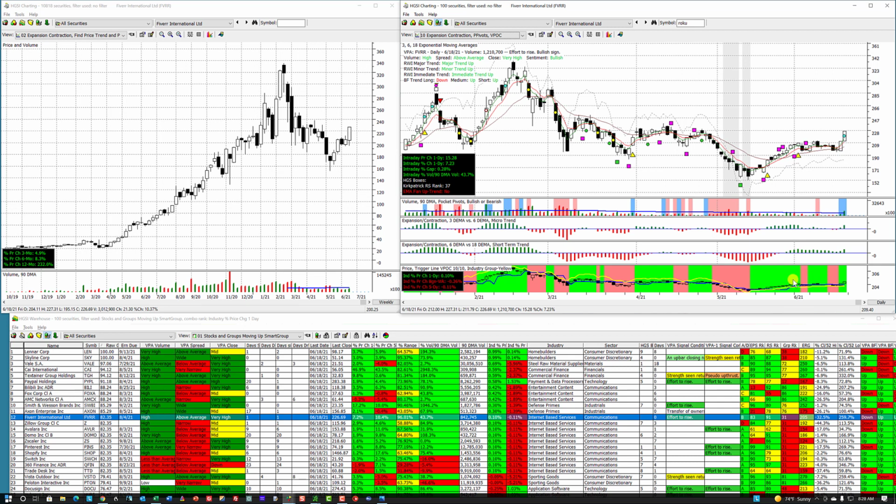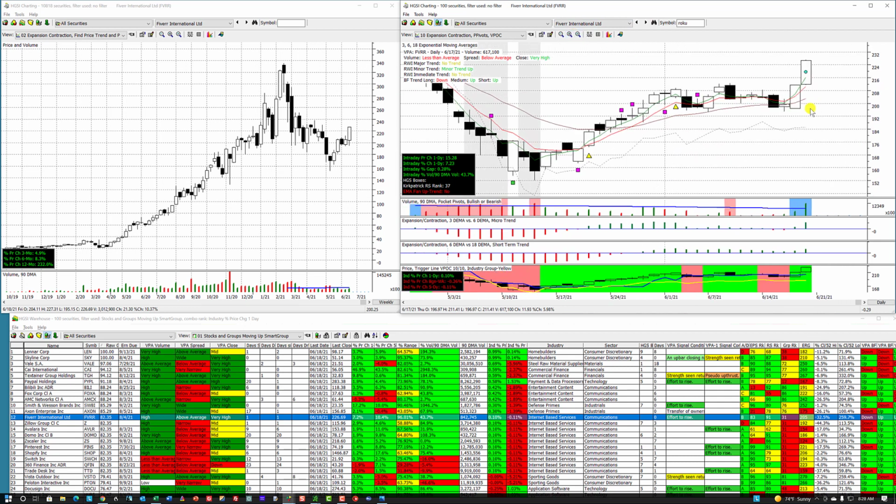You see the VPOC, it's based upon 10 days, is kind of all over the place. But the moving average crossovers happened back here. The 3 went up through the 6. The 6 went up through the 18 here. And it went from expansion to contraction. And now it's showing expansion again as the 3 crosses up through the 6 again. Zoom in on this so you can see it. The 3 crossed through the 6 again, and that was yesterday, and then it followed through with 2 days of pocket pivots, 2 days of VPOC. So anybody who took the trade here is up for the day if they stuck with it on Friday.